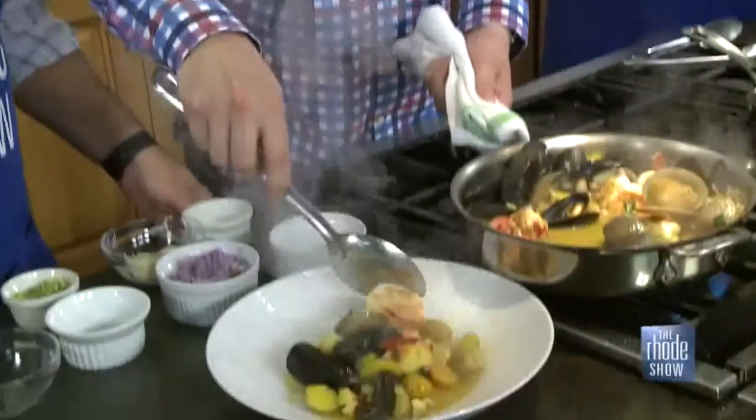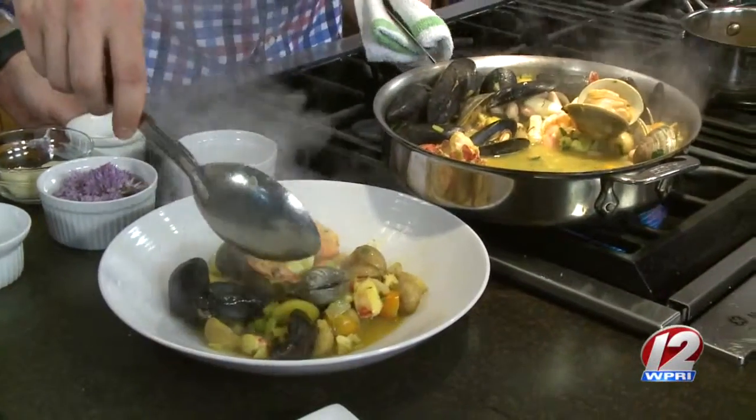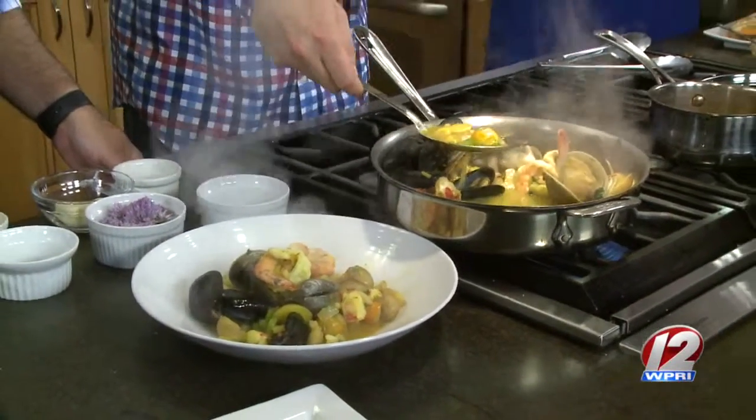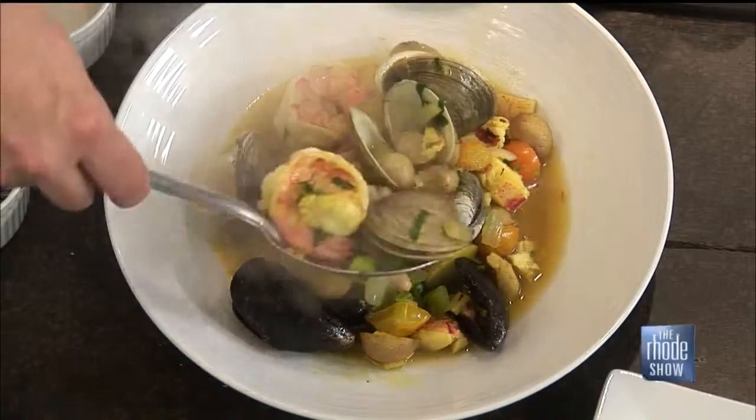I like to come here and just share recipes that I absolutely am in love with — of the moment, of the day. The food that I get is what drives what's on the daily specials, what's on the menu, or what we're doing here on the Roadshow. I can't believe how special it was to grab some of these first harvest tomatoes — we're literally one of the first people in the state of Rhode Island to have locally grown tomatoes. The season is here. This looks like summer.